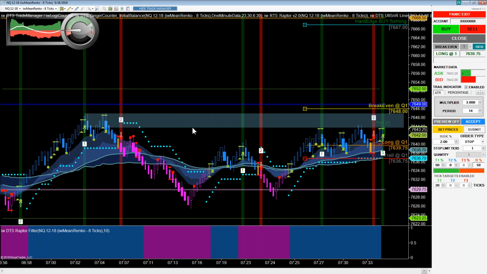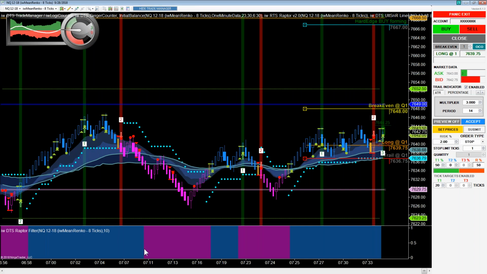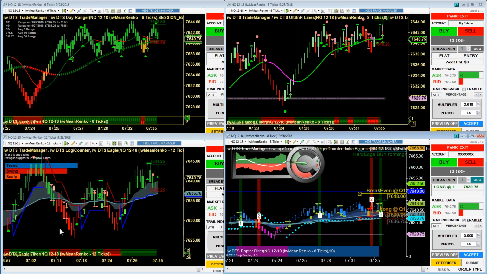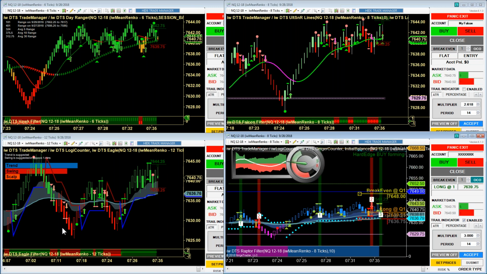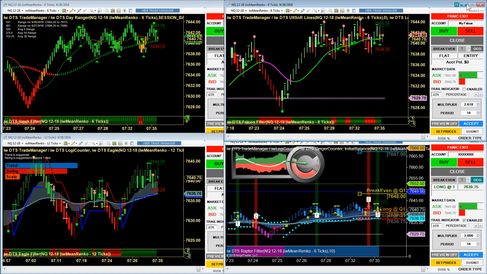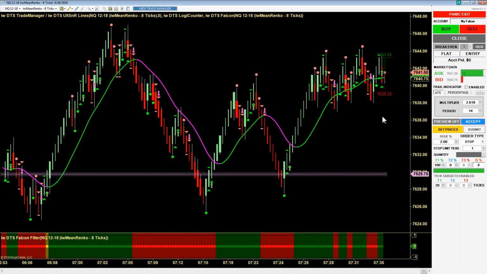Okay, well, here comes the number 3 signal. That's the hard edge bounce. One of our high probability signals here for the Raptor. Let's see what else is going on. Yeah, the Eagle, a little congested. We did get a late filter entry signal here on the Falcon. That's a pretty strong signal. So that occurs when your filter goes out of sync, comes back into sync. Your trend line, however, never changes color. We got a couple in a row here, which is a little unusual.